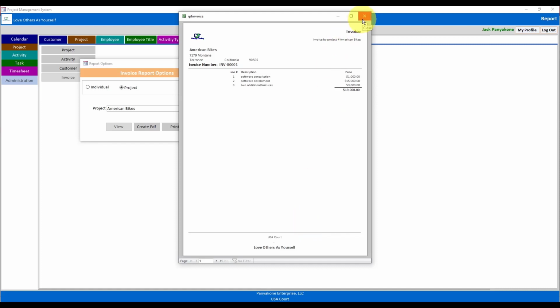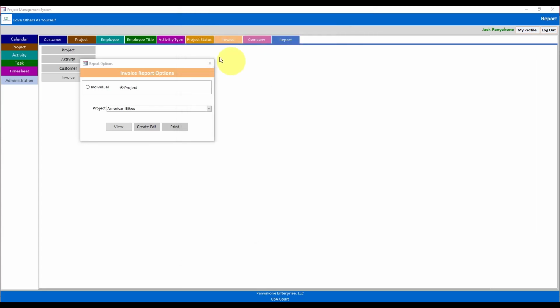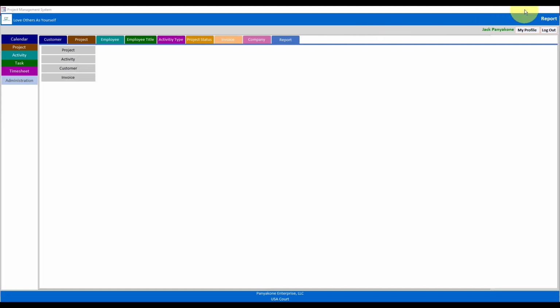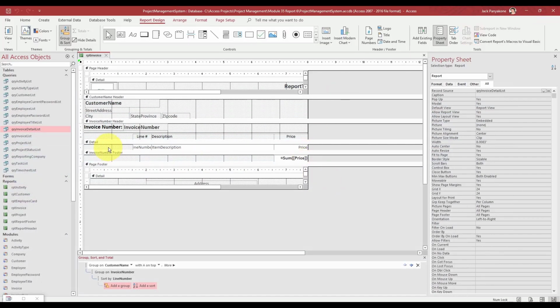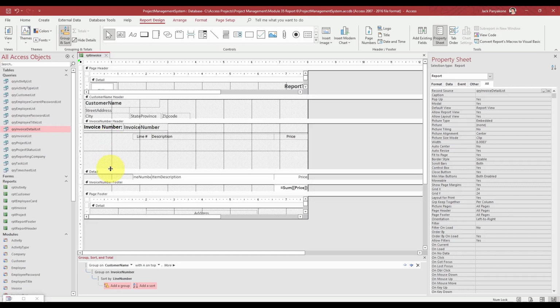Alright, so let's take a look at invoice date. Let's go to design. I'm gonna make this nice. Designed, close, minimize. Can move that down there for now.